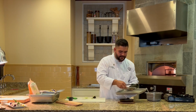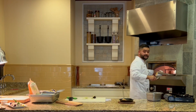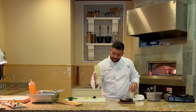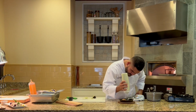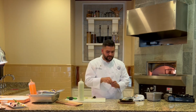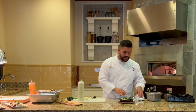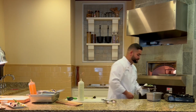Alright, we're gonna go ahead and transfer that poblano to our cast iron pan. I'm gonna go ahead and garnish it with cilantro sour cream. Finish it up with some fresh cilantro leaves. There it is. Fresh out of the oven, poblano stuffed pepper.